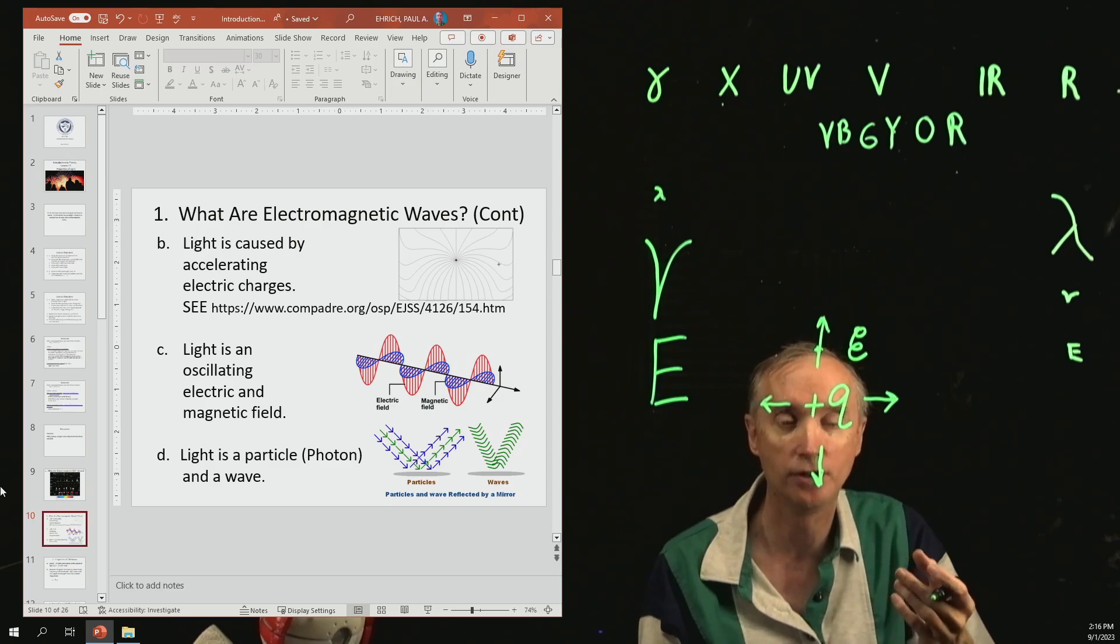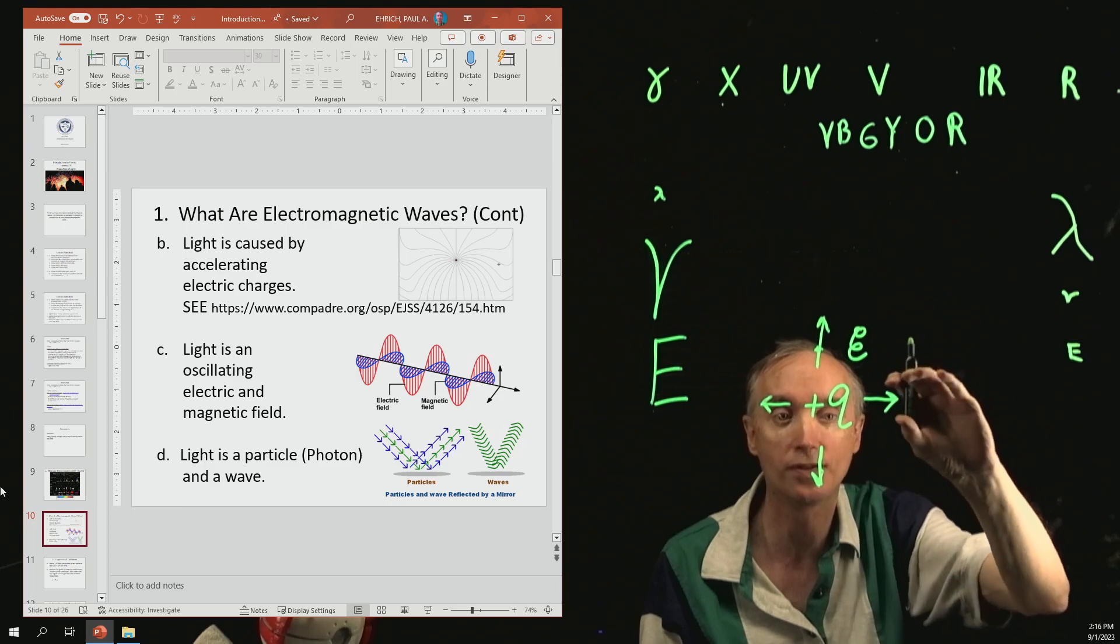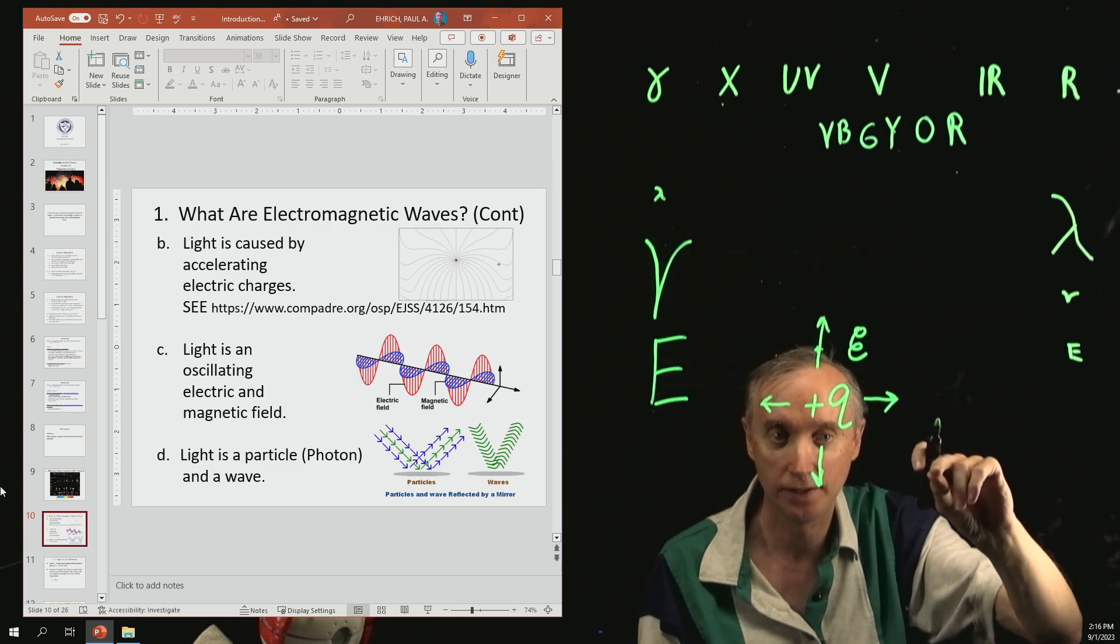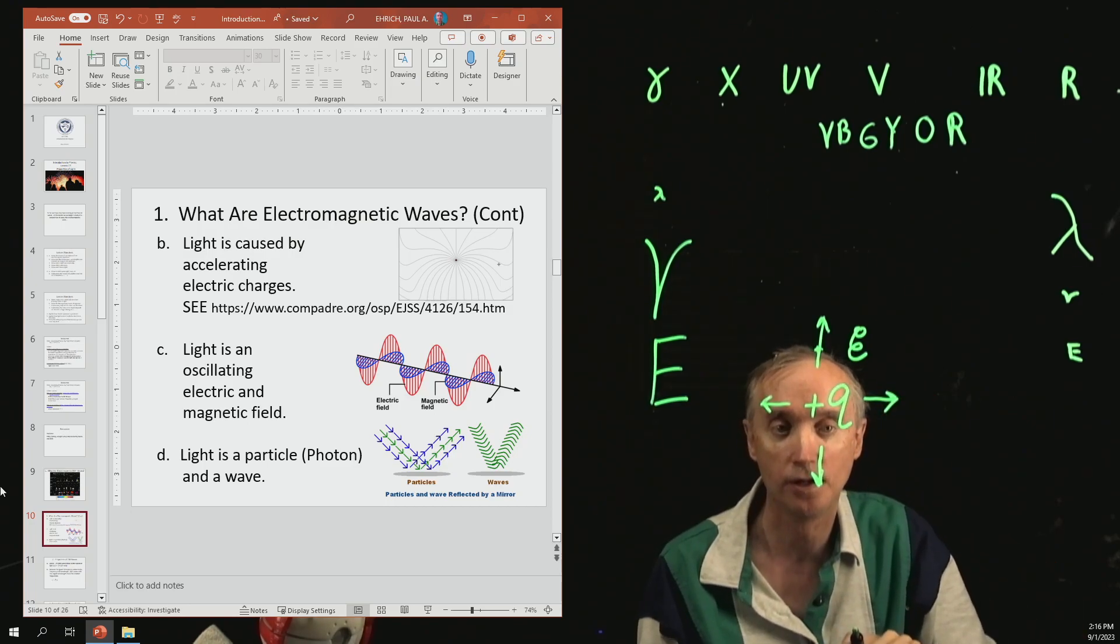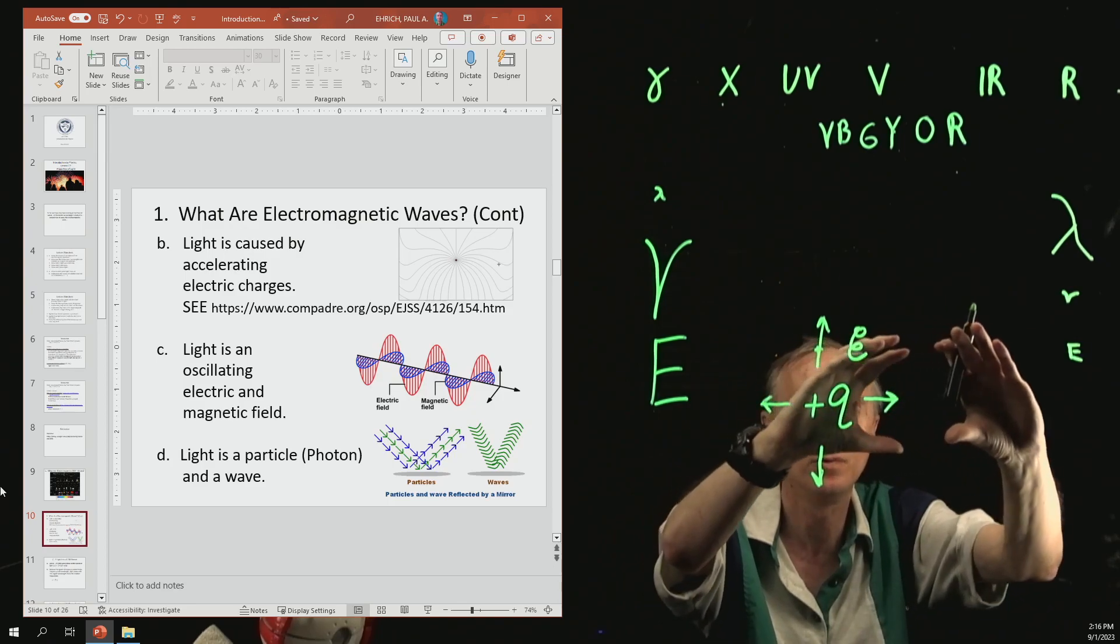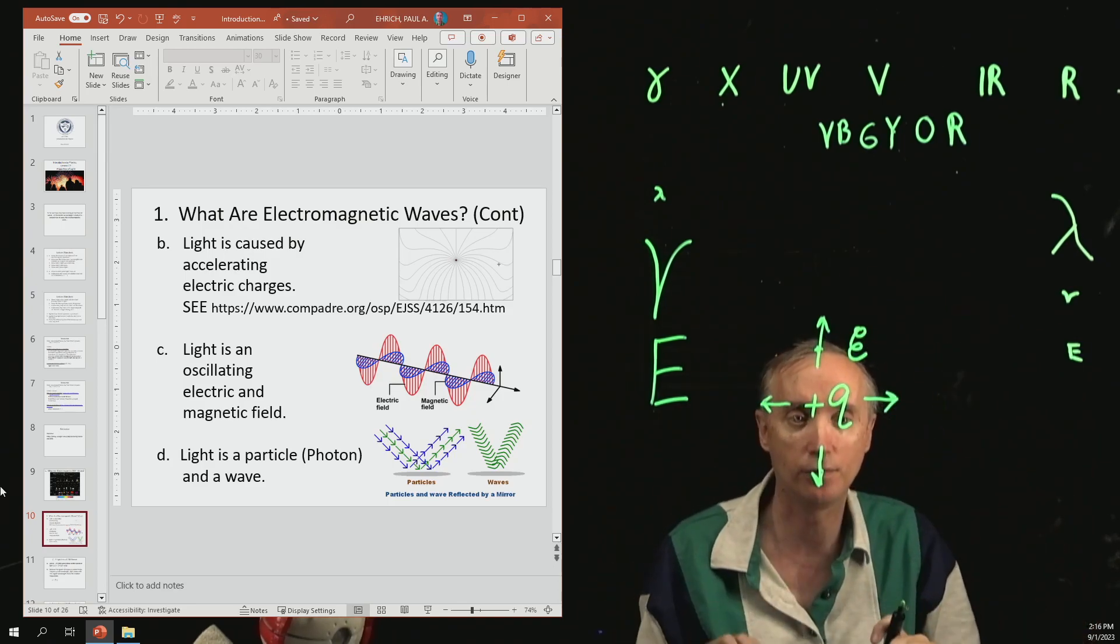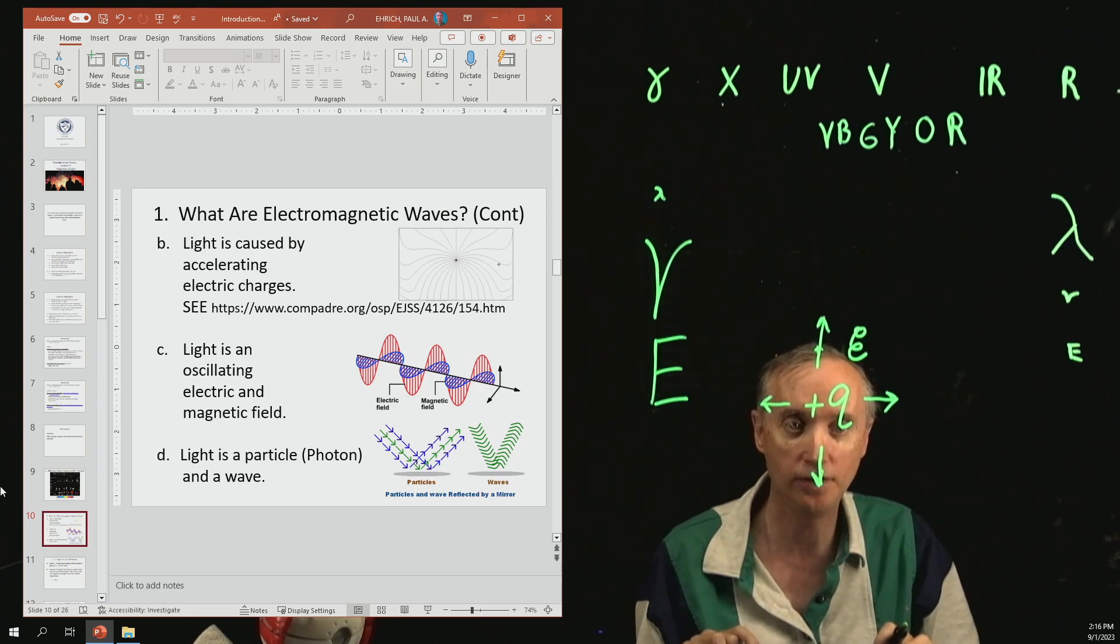So let's let it move. If this electrical charge was to move with a constant speed, it then still has its electric field. So this electric field would be carried along with the charge sideways.